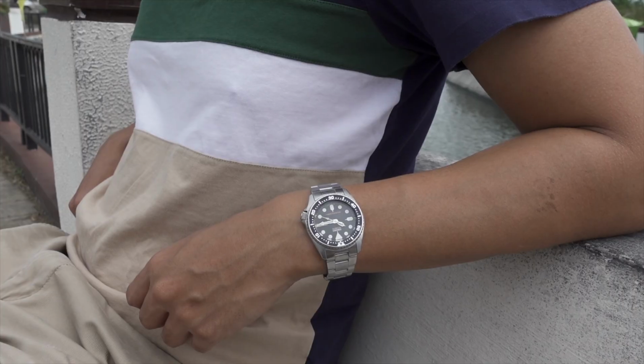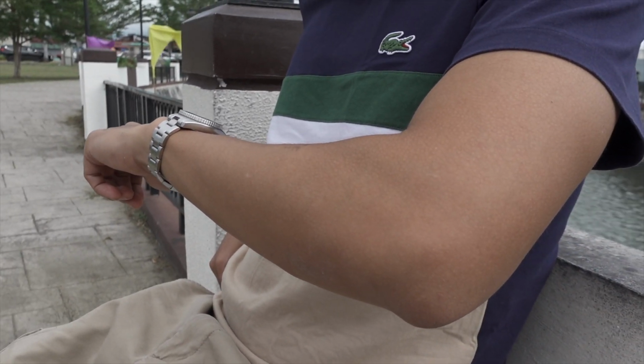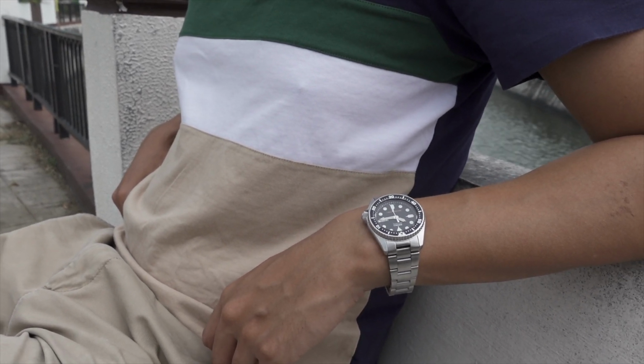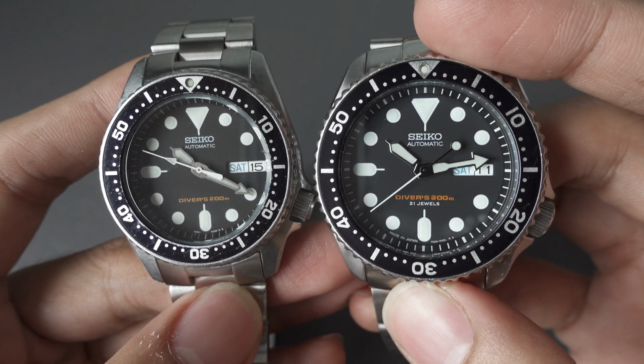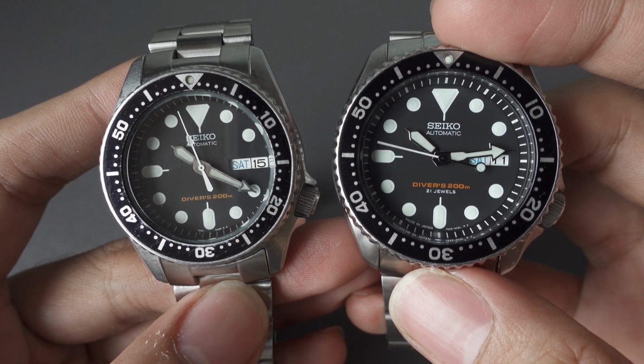But yeah, these two watches are just solid and still relevant, still good enough, and you have a lot of mod parts to choose from to improve the crystal, the bezel, whatever you want, drilled lug holes. There are a ton of websites that support the SKX, and that's why this community is still alive until today, and it's still being collected by collectors.